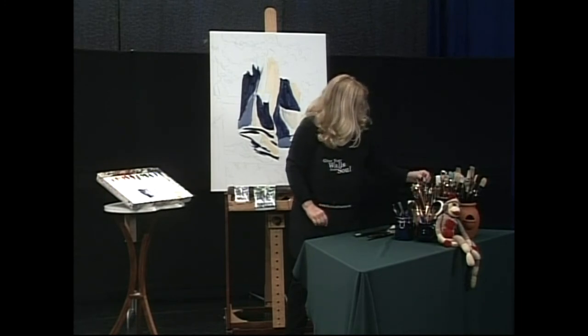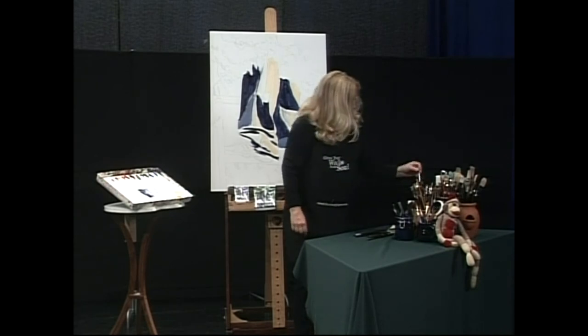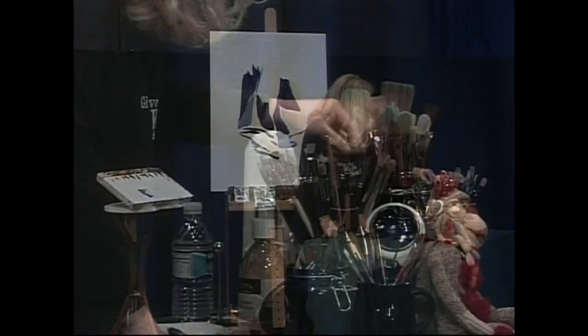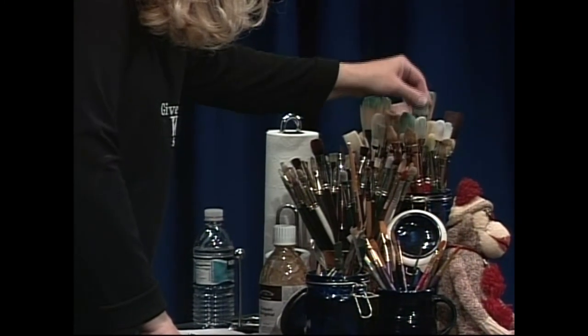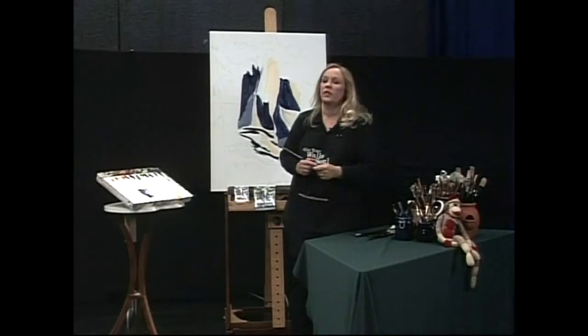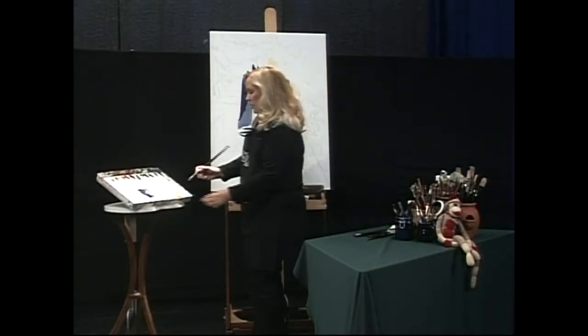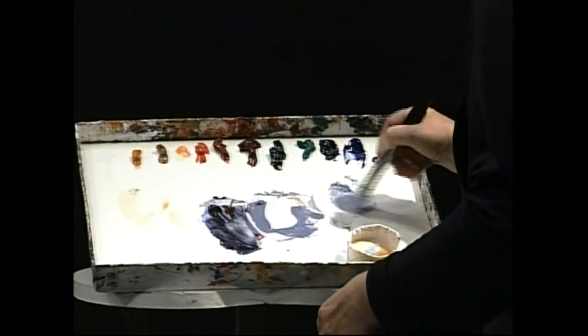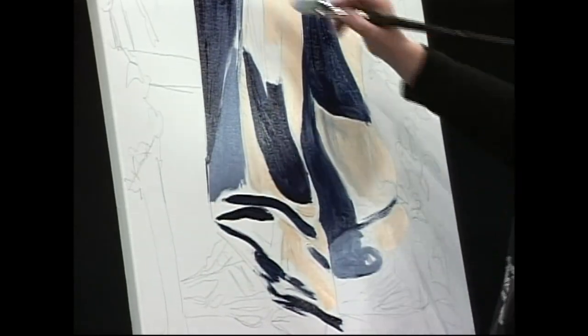Okay, what kind of a brush am I looking for? You see me digging around in here. Well, I want something that's... There we go. I didn't want something that was too soft. I wanted something that I could really scrub with. So this has a little stiffer bristle on it. And let's put this down.